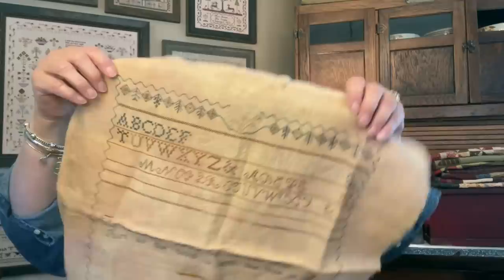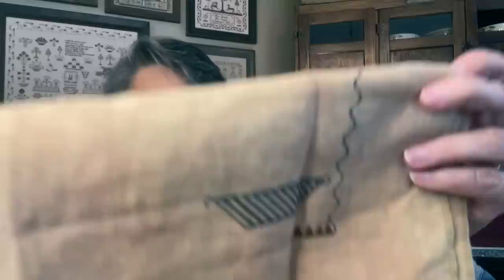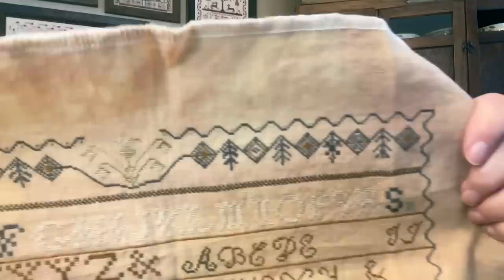Sorry for the center fold. So it's not over one, but I've started the verse. I don't know why I've jumped around so much on this. The bottom is actually satin stitched under that basket. So I have all of that stuff at the top border finished. And then I've done some of the bands. I've seen this one finished on people's walls and I really need to finish it. But see, some of these, I thought there were three in this bag. What am I up to? Five. One, two, three, four.